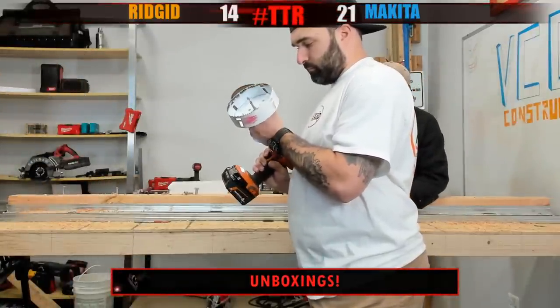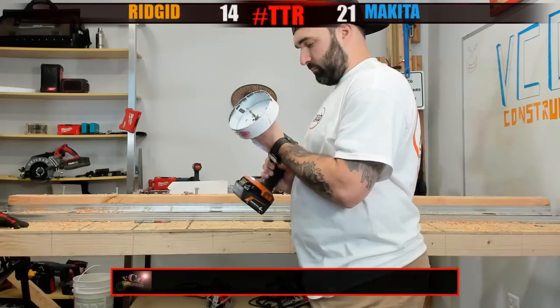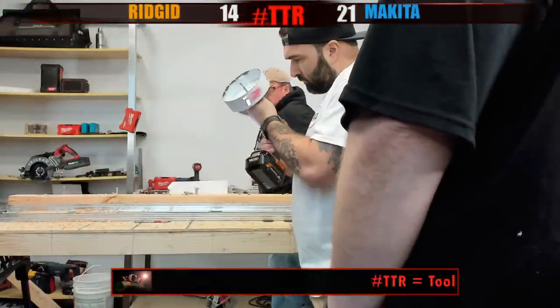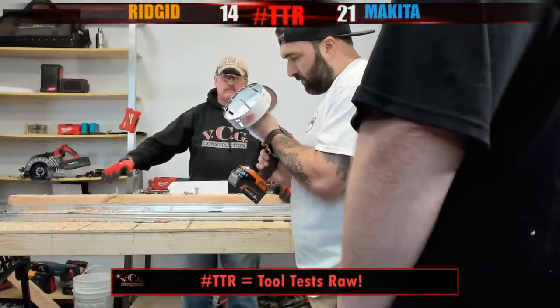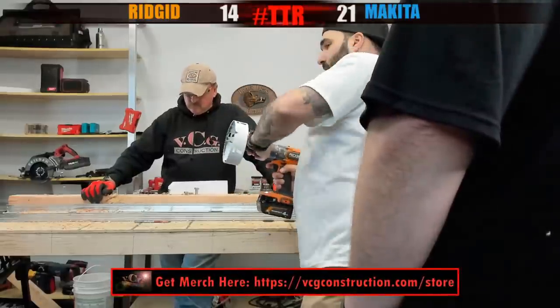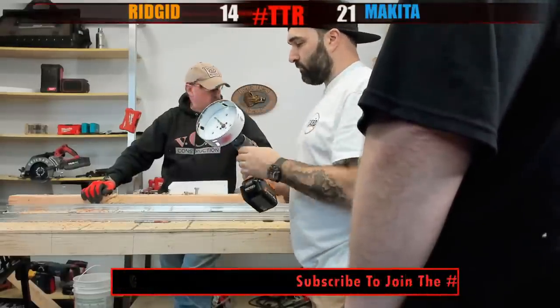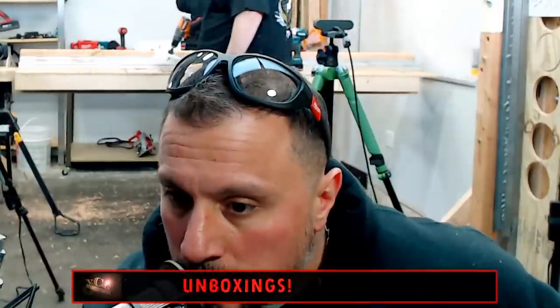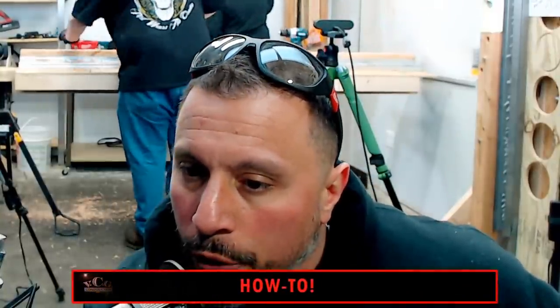We got the 6-inch hole saw. All right, let me see here. What the heck was that? Telling you, when the work gets hard, RIDGID starts shutting down.